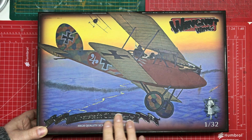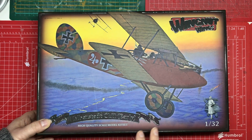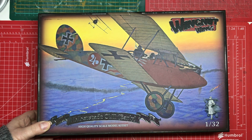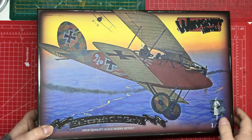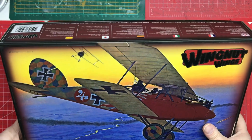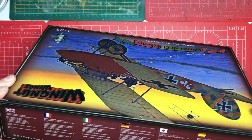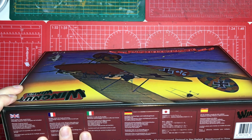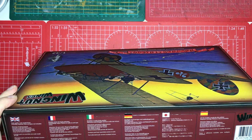And I will probably carefully remove the edges of this box lid and turn this into a framed picture, just because it's Wingnut Wings and it proves that I had it. They are a beautiful thing just to own. On our sides, we've got copies of the information that's on the top. And then on this one, we've got a little bit of information in various languages. You know, choking hazards and that sort of stuff.